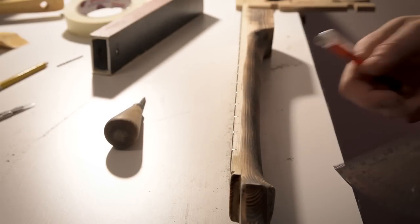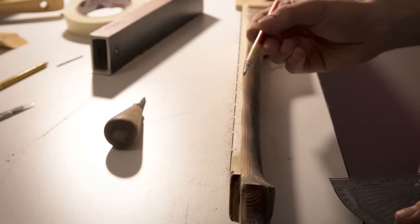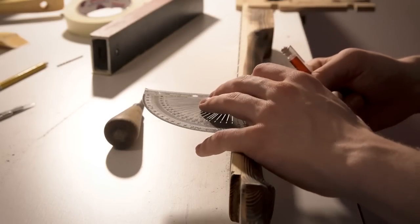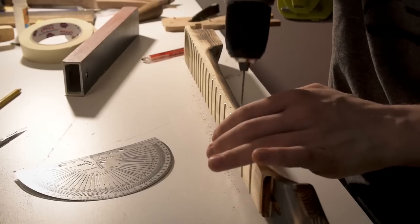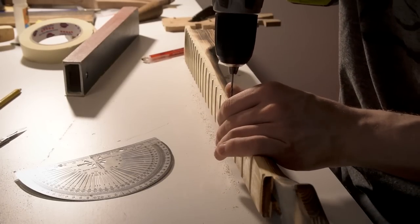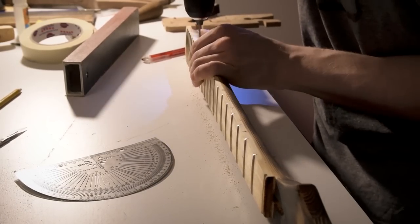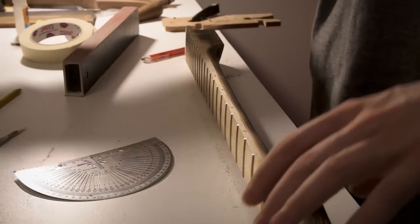because of the burn marks, I'm actually going to put them a little bit off center. So instead of being 3.5 mil, I'm just going to go 3 mil from the top of the fretboard. So at least they'll be even from the edge of the fretboard. Don't need them to be too deep. There we are.